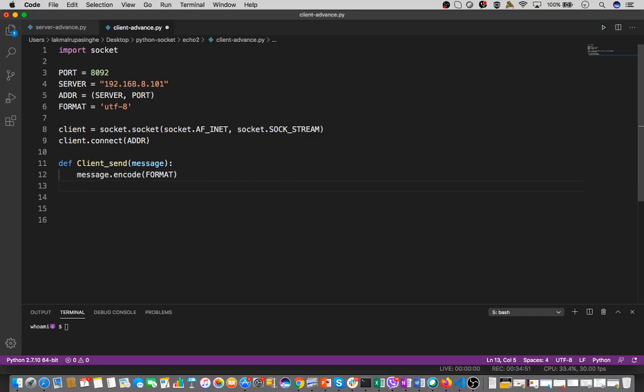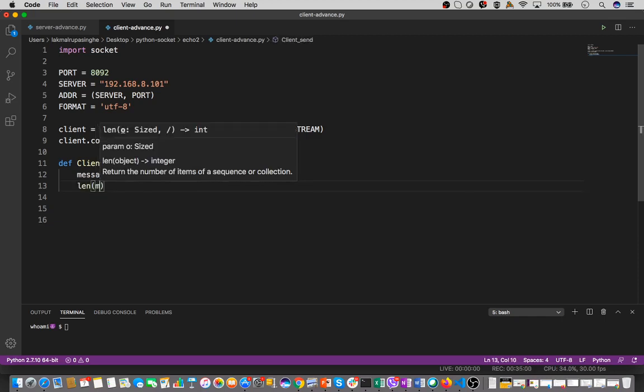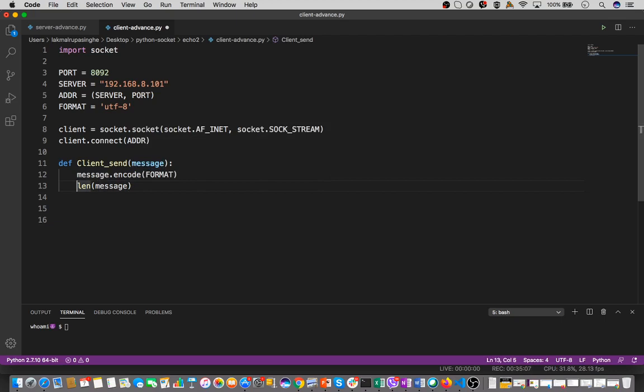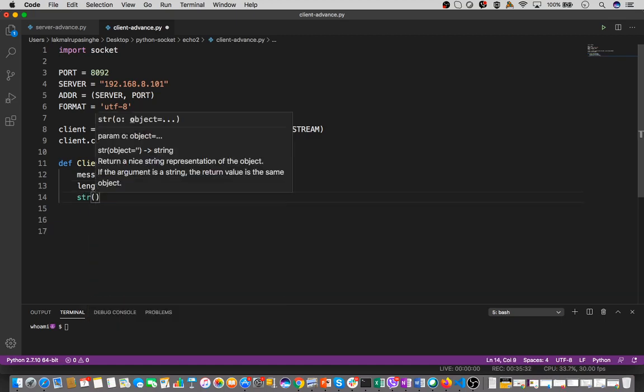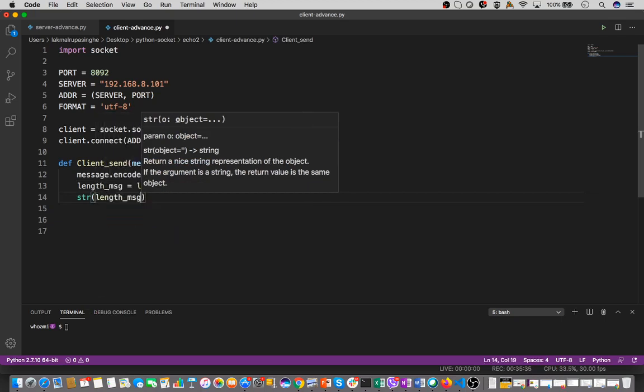All right, so that part is done. Then what do you have to do? So here also get the length of the message. I'll use the function len, which is a Python function. So we'll get the length of the message, and I'll put message length as in the previous case. All right, that would do. So now I have the length of the message which I have to send, but I still don't have the real length of it. So I have to get the real length of it. So I have used the string function length.